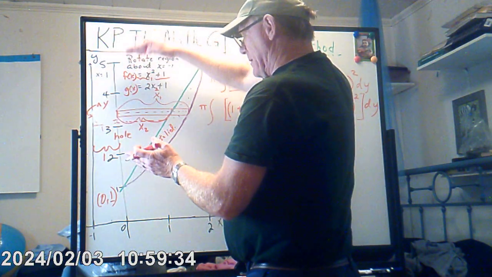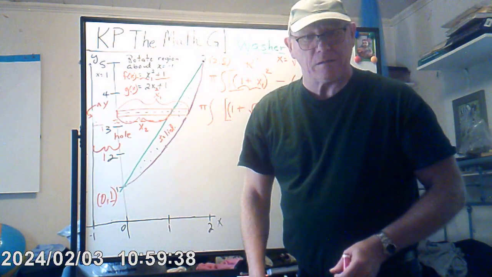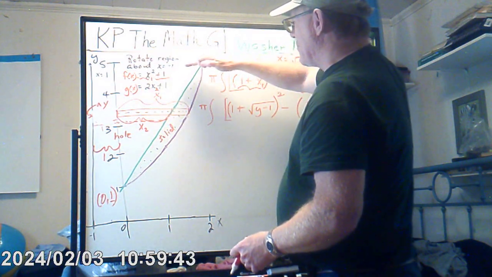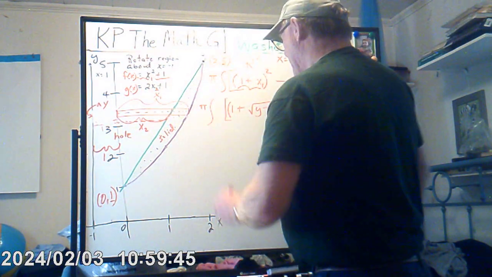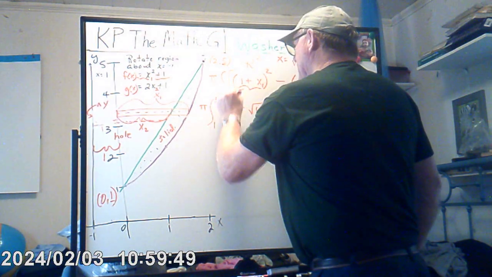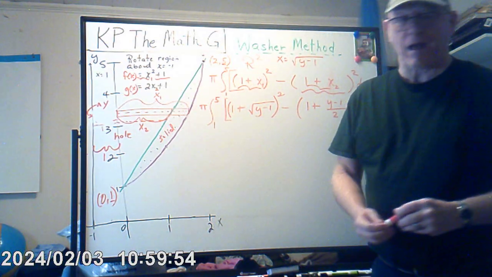Alright, like this. We can only go as far as the graph will allow me to go. Y is equal to 1 and all the way up to 5. So in this case, we are going from 1 to 5. 1 to 5. Okay, like that. Now, there it is.